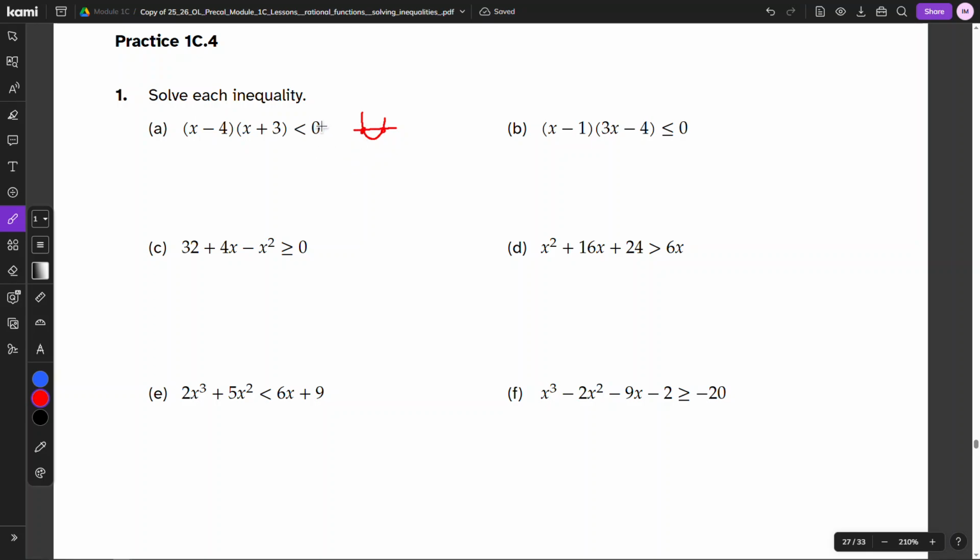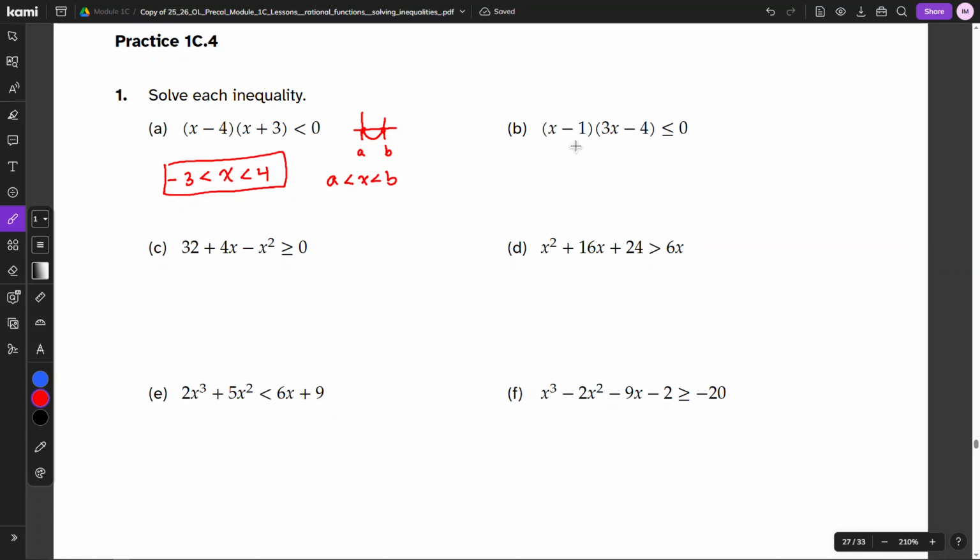Right? So if we want the solution for when that parabola is below the x-axis, we know the solution will be if a is less than x is less than b, and then we just have to identify, well, what's the value of a, what's the value of b, what are the critical values we were working with. So in this case, we're going to have that -3, that's going to be the value on the left, is less than x, which is less than 4. That's going to be my solution because I understand my basic graph.